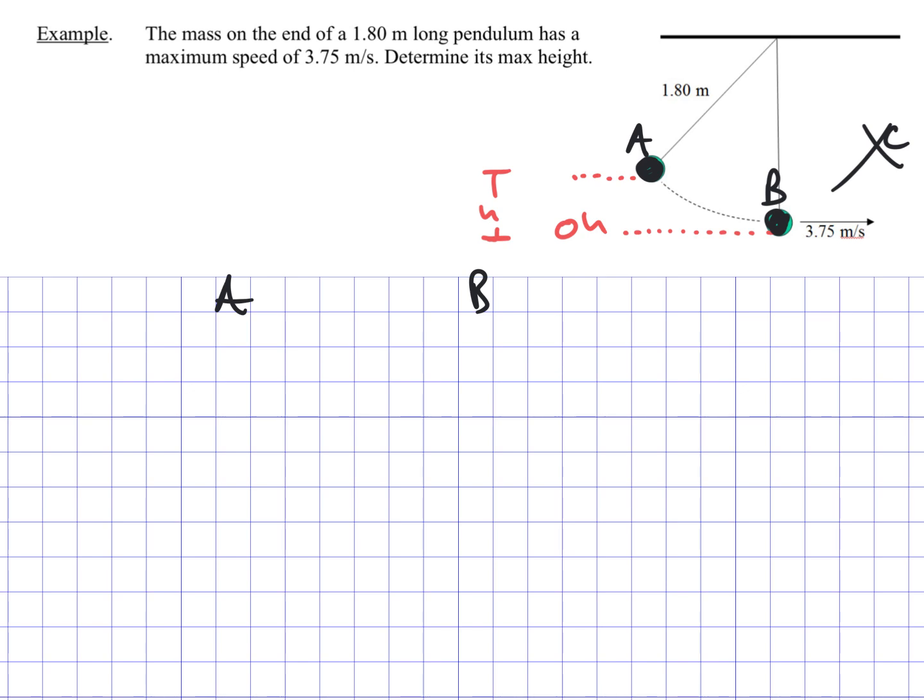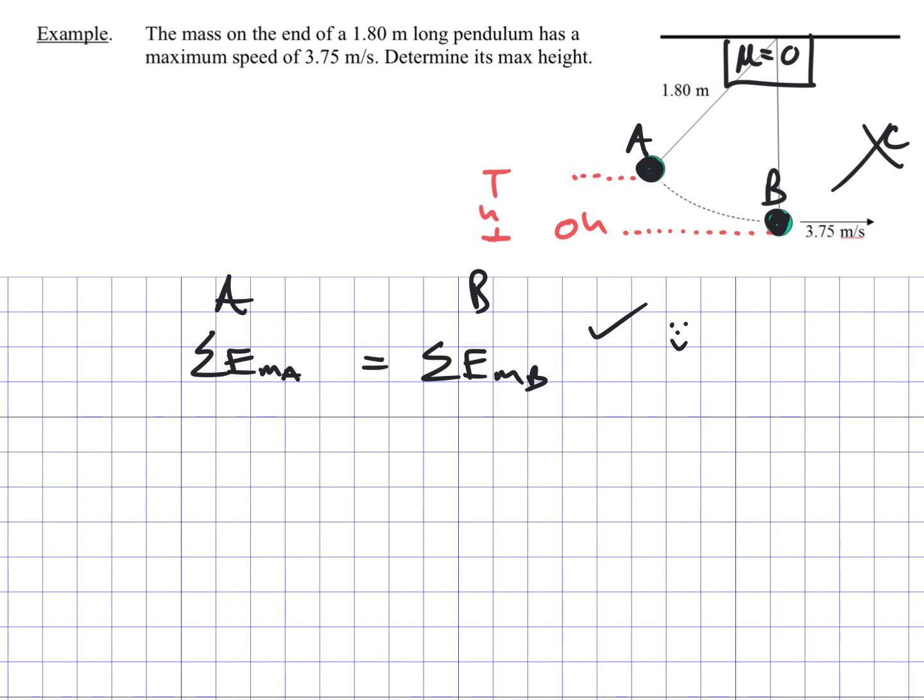The forces involved here are gravitational. So that is a conservative force. I'm ignoring friction. So the coefficient of friction here is 0, so I don't have to worry about any air resistance or friction in any way. So this is going to be a conservation of energy. So I'm going to say that the total mechanical energy at position A is going to be the same as the total mechanical energy at B. That's my physics principle, and that means I can now go ahead and do a conservation of energy analysis.